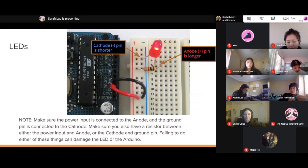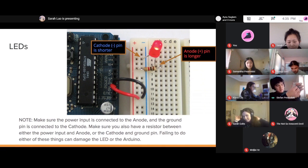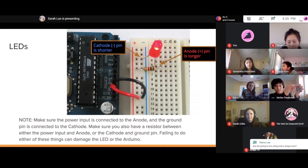The actual ports, it does matter to an extent. You can place them on any row. It doesn't really matter what row you place them on, but it has to follow a certain pattern, basically. So I'm going to pull up my circuit as an example here. I have this pin here, which is my power pin. That connects into here.